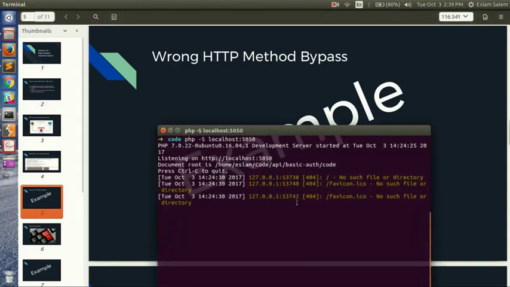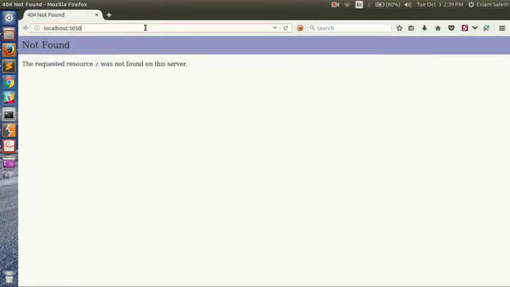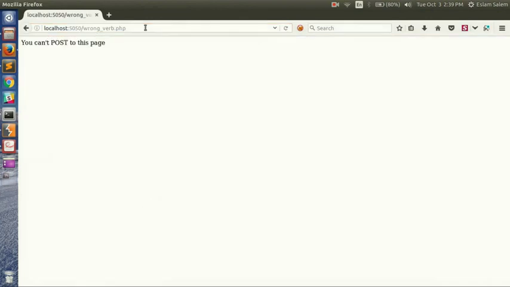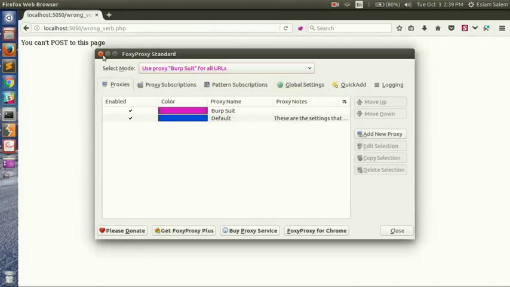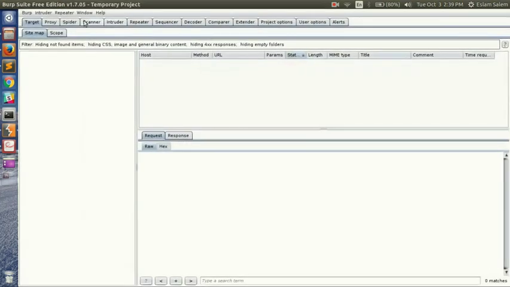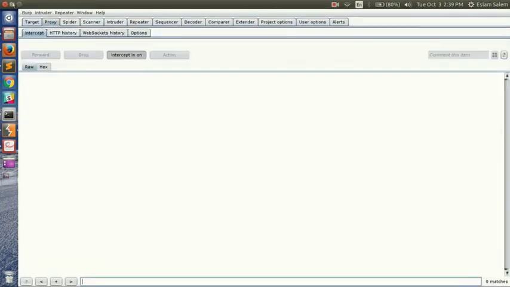I have here a simple PHP server running. So let's request. Here the developer tells us that we can GET this page. So let's try to POST it. Here we use Burp and let the intercept be on. Okay.